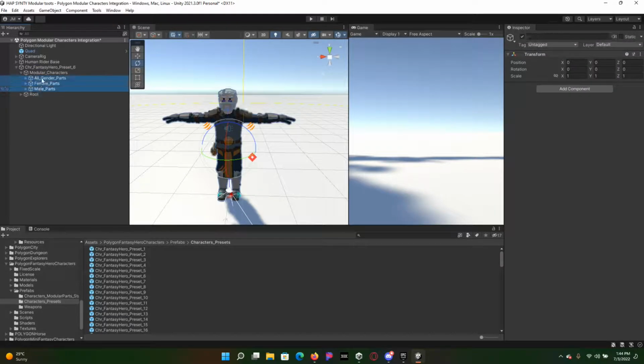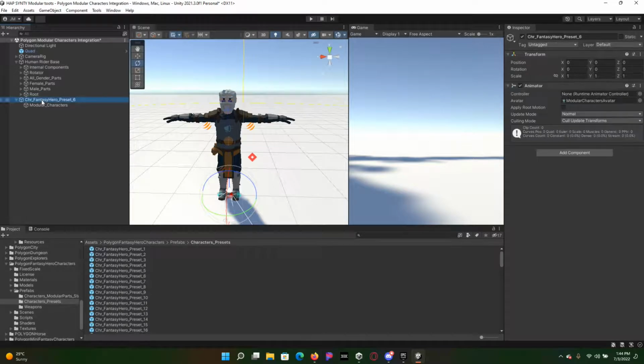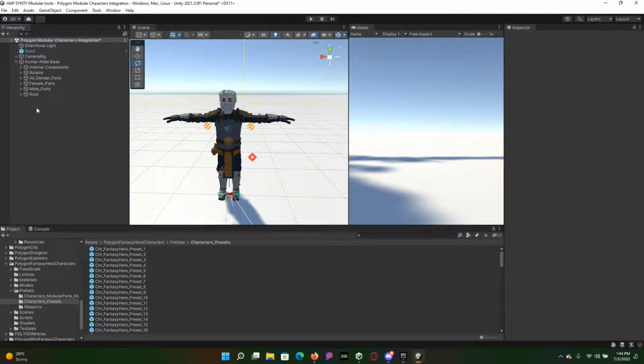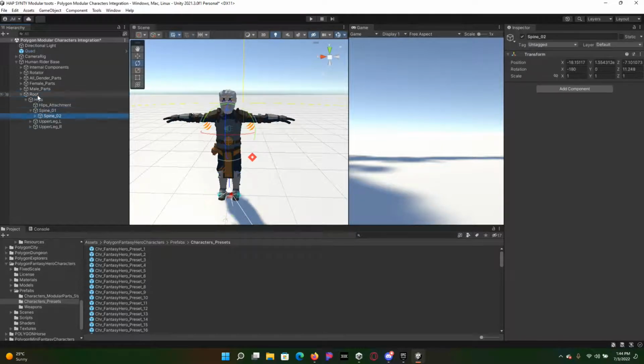After moving all 4 of those unpacked game objects into the human rider base parent, more thoughts of that in a moment. Then I expand the skeleton all the way down to both hands, allowing easier access to those hands and shoulder joints. Getting back to that previous thought about modular parts, everything that renders on the character right now is located in those parts.